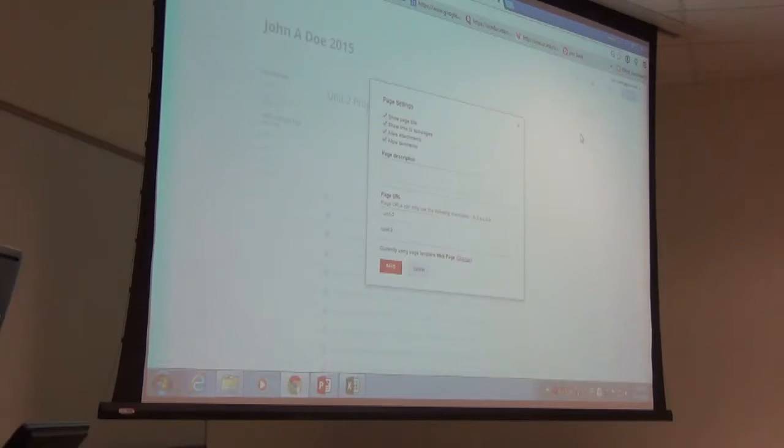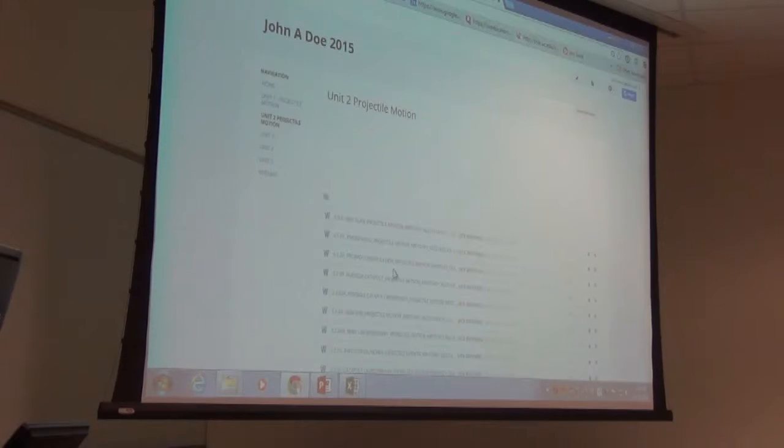So if you don't want Denny to make comments on a page, now maybe I shouldn't show him this, Denny. Okay. So I can just uncheck that, allow comments. I mean, somebody else could add stuff to your wiki. So you can kind of control that a little bit as to what goes there. Okay, and I'll just hit save.